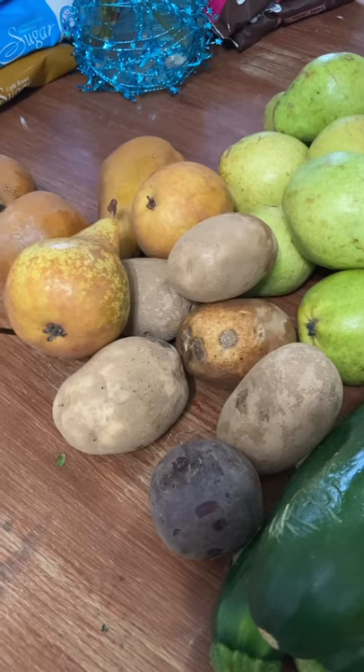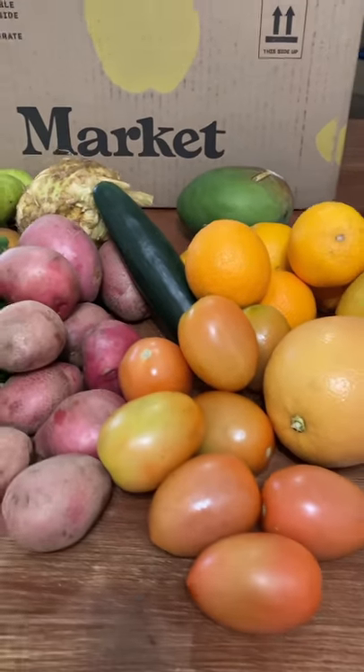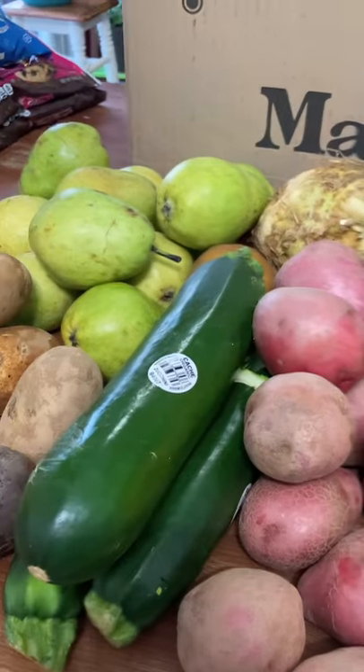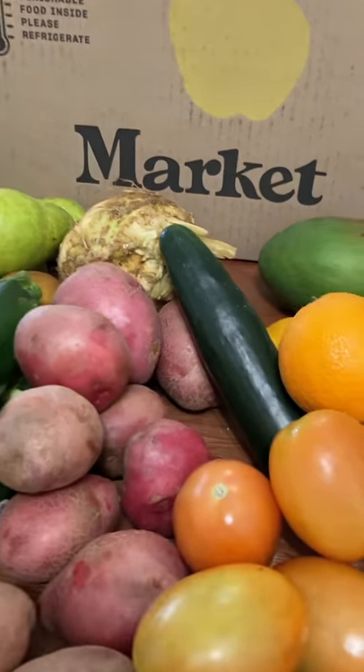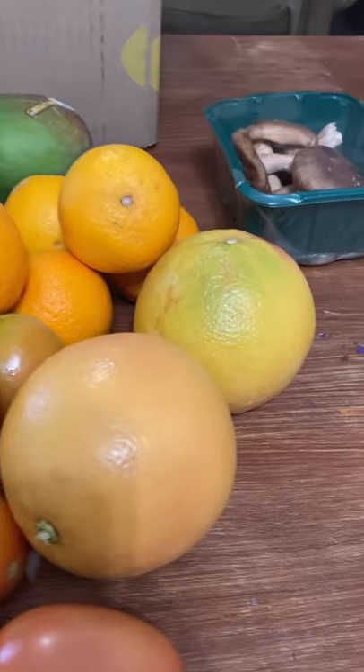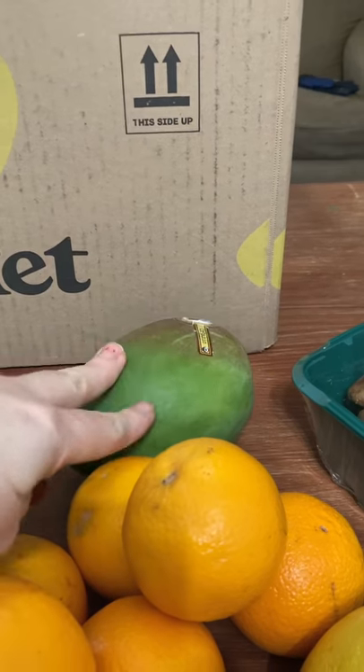It was cheap — like three-dollar caviar. I thought I would show you what I got and share my thoughts. I was curious how it was going to be delivered. It comes insulated, and everything was just kind of tossed in there. I knew we would be home. I didn't know what would happen living in a cold climate in Wisconsin if it was sitting on my step. Look — we're rearranging our baking goods — so there's all our sugar and here are our vegetables. I'm pretty pleased with the look of everything.